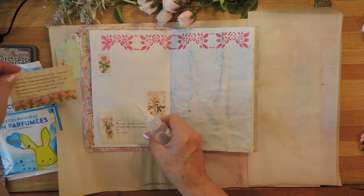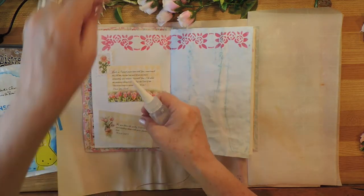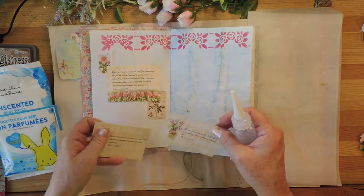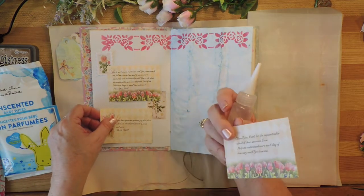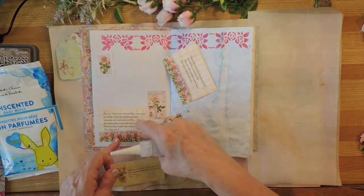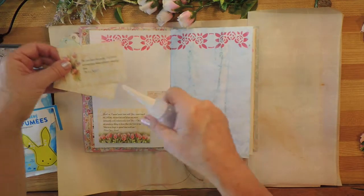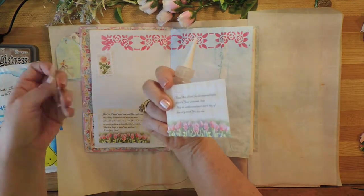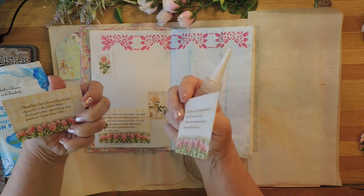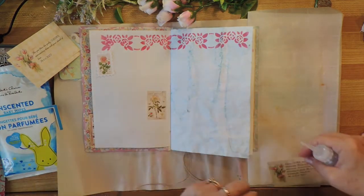Do I want, now these have different flowers. What does this one say? I love the harlequin background on them. I think I'll put this here because the busier this is, it sort of anchors the page a bit more. And then use one of these up here because they have a Bible verse on one side and kind of a prayer. Thank you, Lord, for teaching me that my joy isn't to be found in things, etc. So let's put glue around the three edges of this.